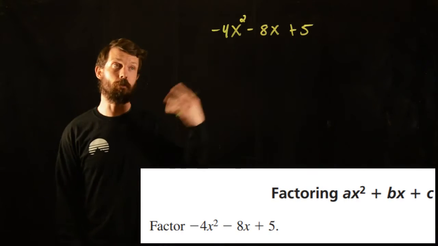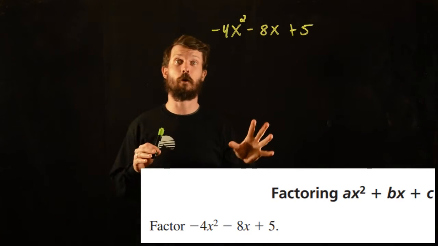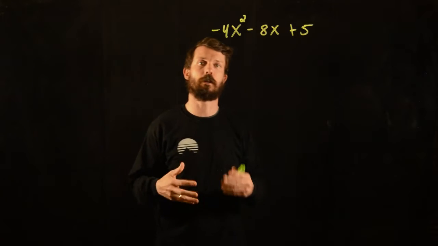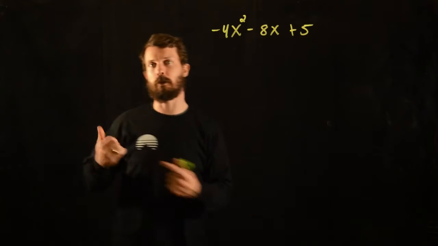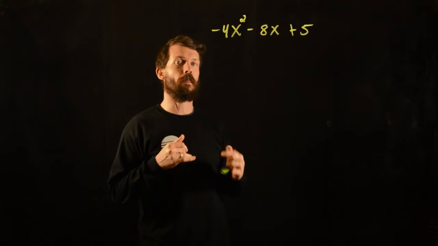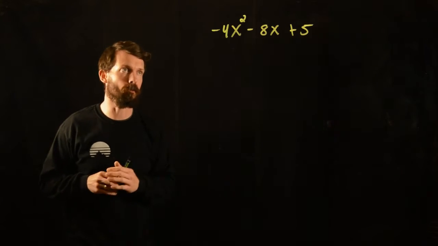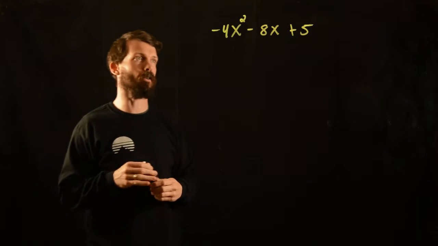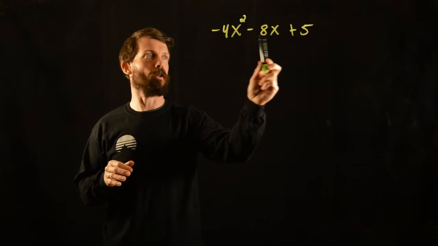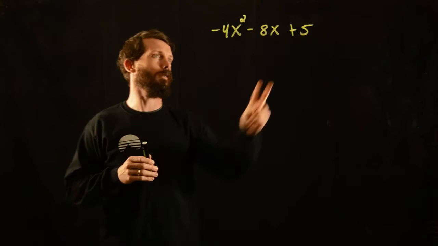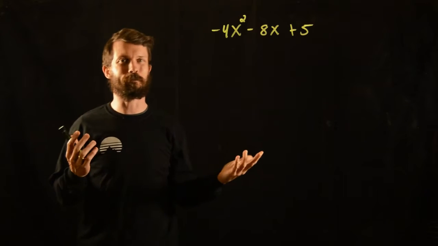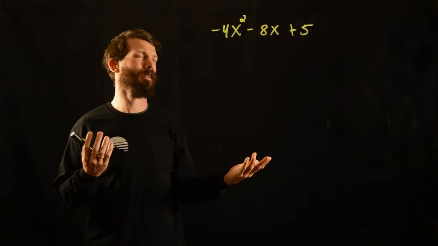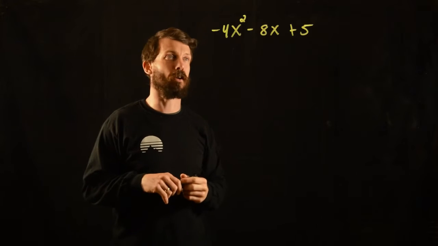Alright, so if you look at this example, this is standard form, and we want to put it into factored form, because eventually we're going to start to solve just like we did in the previous video. So the very first step is we always want to see if we can factor out a greatest common factor of each term. So if I want to see if there's a GCF of 5, -8, and -4, however, there isn't. 5, 8, and 4 don't really have anything in common.